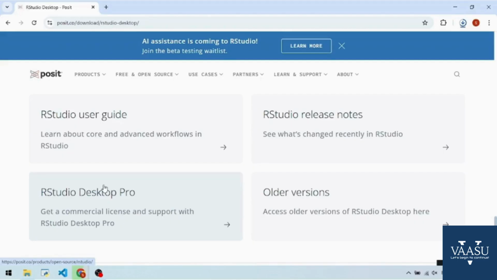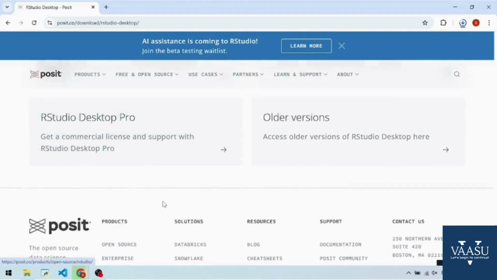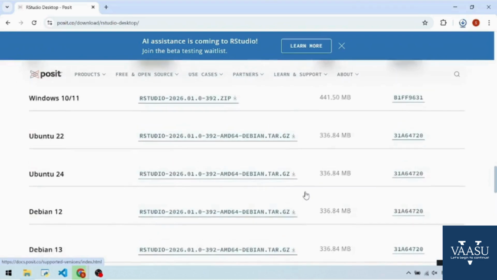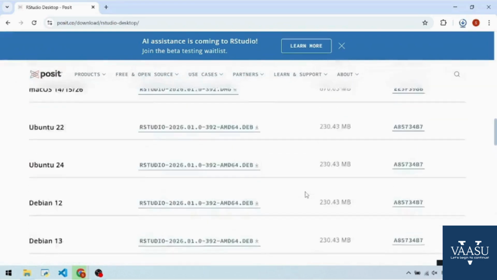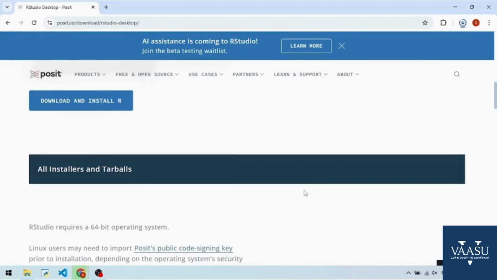There is no major difference, but for our course, studying and understanding R programming, I think this free version is fine. We can go with the normal version.